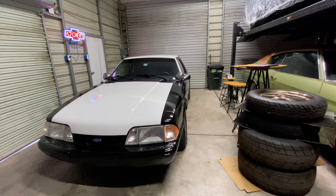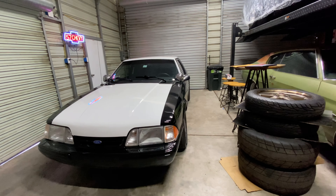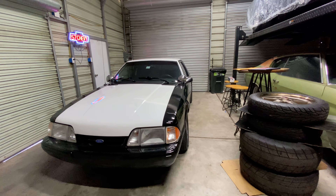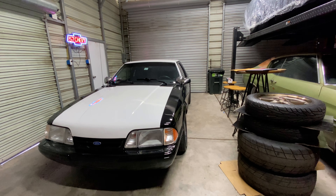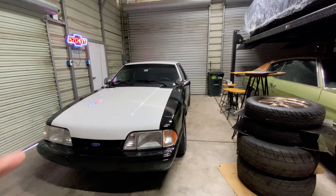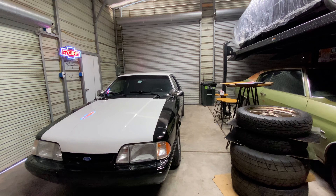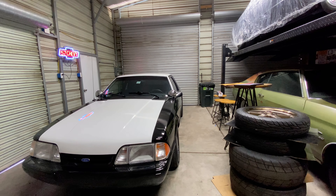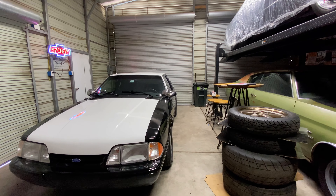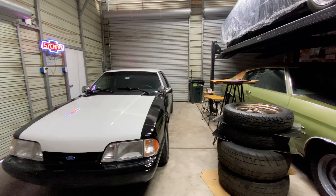To be honest, we take the Mustang to all the Saturday cruisings, we drove it to South Padre Island, we drive it everywhere. I'm not the best at cleaning cars up for shows — I just give everything a quick wipe down and off she goes. But here we are, the Mustang got second place. We normally don't enter shows, we're not trophy hounds, we just like the experience of hanging out with friends and having a good time.